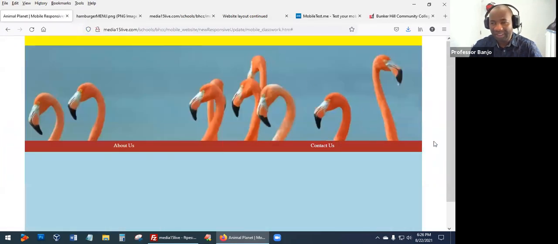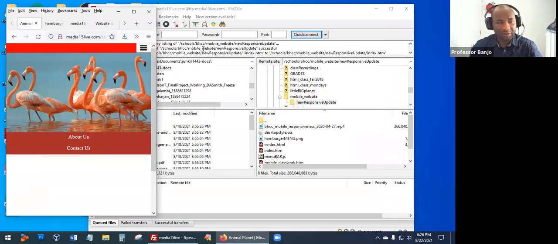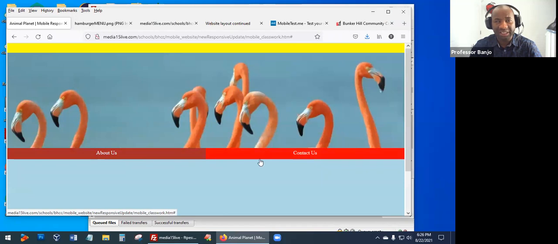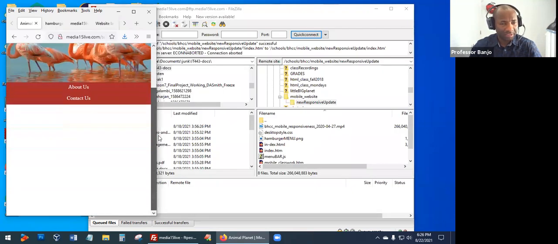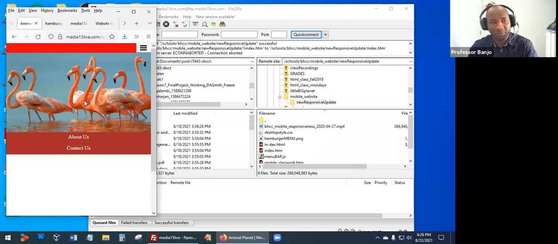Also, in this example we looked at, if I shrink the browser, you can see in the full view, the hamburger doesn't show, and you have just two tabs for the navigation. But when you shrink the view, your hamburger appears. It has the menu in there. Then you can scroll up and down. Like I said, just a very simple site.